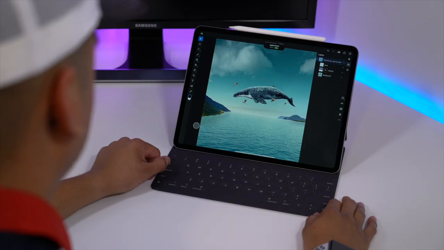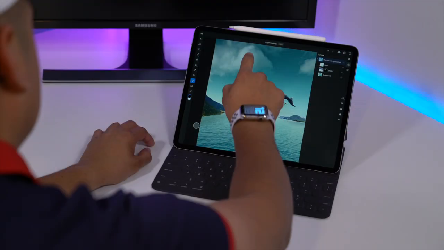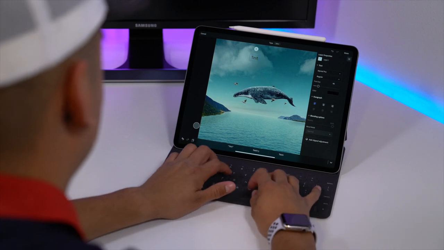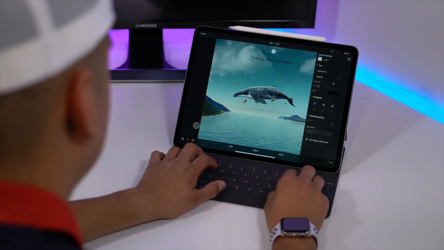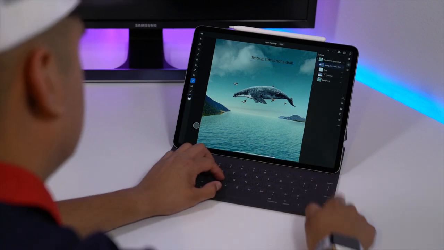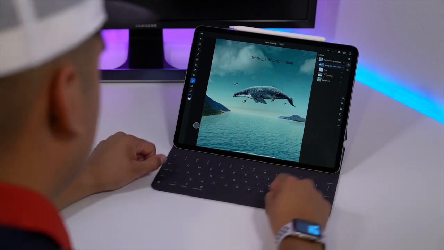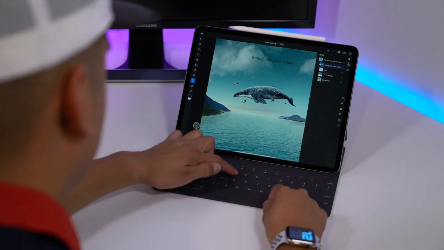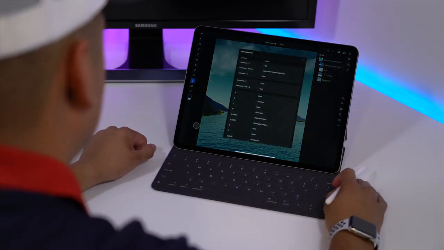Which brings me to the biggest disappointment that I've had on this initial release, which is keyboard shortcuts. The very limited keyboard shortcut functionality on the iPad dramatically slowed down my workflow on it. To start off, some of the standard shortcuts from the desktop version remain the same, while others have changed. One of the first things I attempted to do was delete a layer by pressing delete, which did absolutely nothing. Attempting to press Command T also proved to no longer transform the layer, so after digging into the settings, I was able to find a list of the keyboard shortcuts that are currently supported.